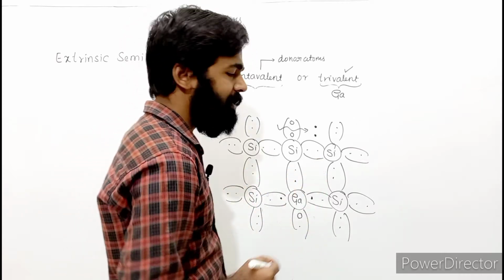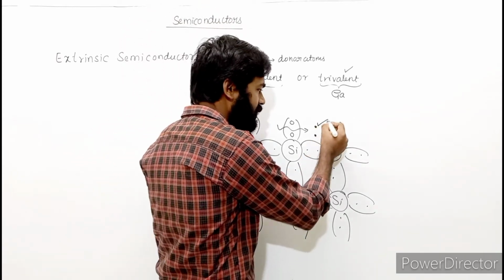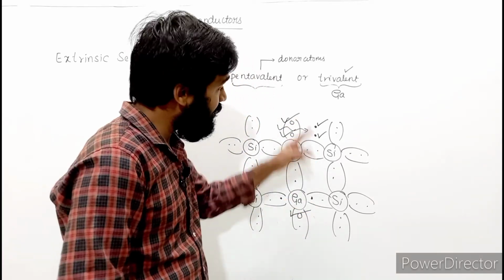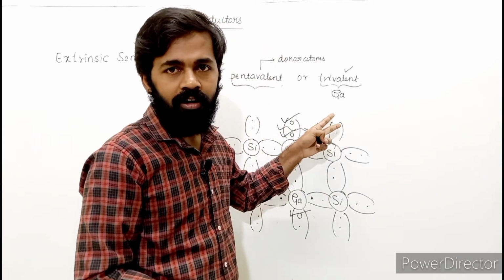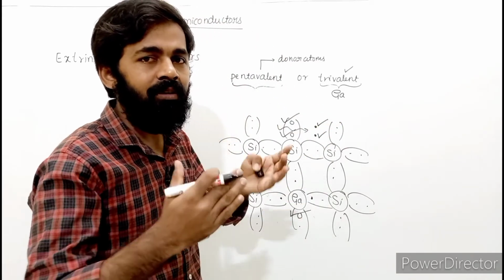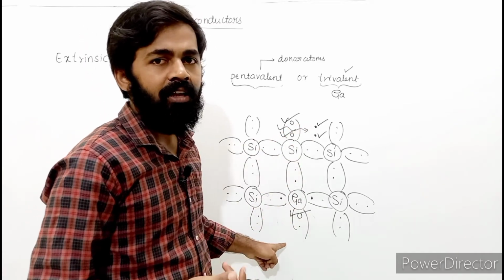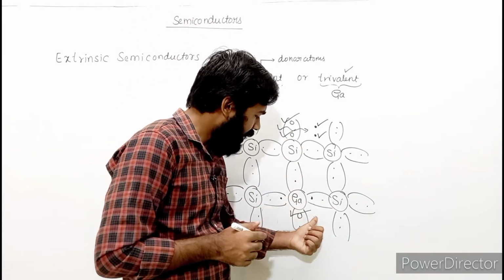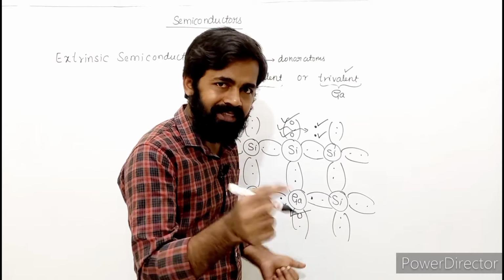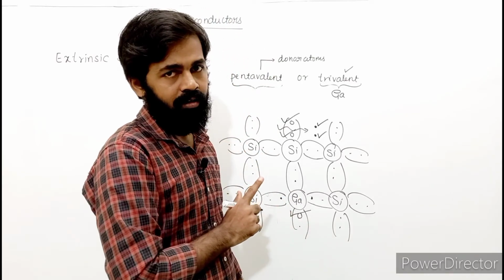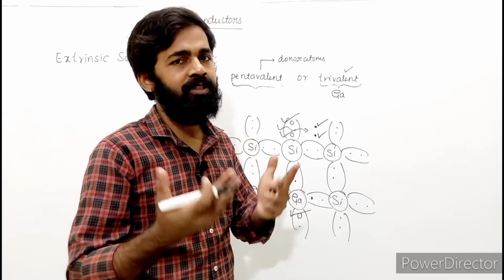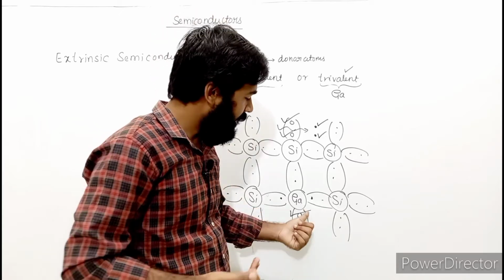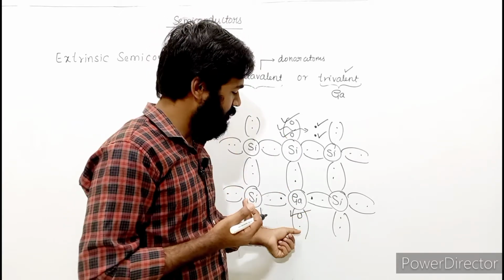Now here you see how many free electrons we have. We have 2 free electrons. How many holes? 1, 2 and 3. There are 3 holes and 2 free electrons. Holes are majority carriers here because they are more in number. Free electrons are minority charge carriers here. We have an extra vacancy here. What is meant by vacancy? Absence of an electron. It means it is ready to accept electrons. Gallium is ready to accept electrons to achieve octet configuration.